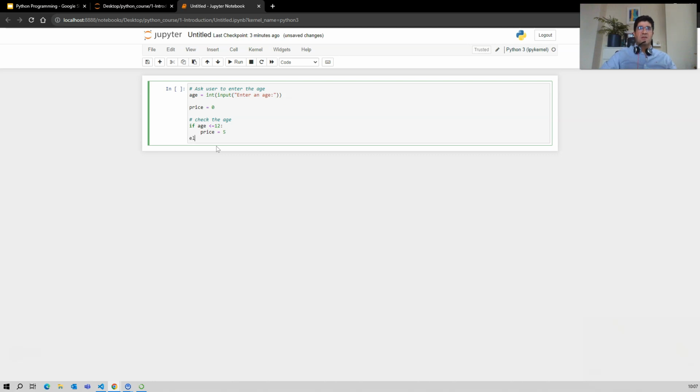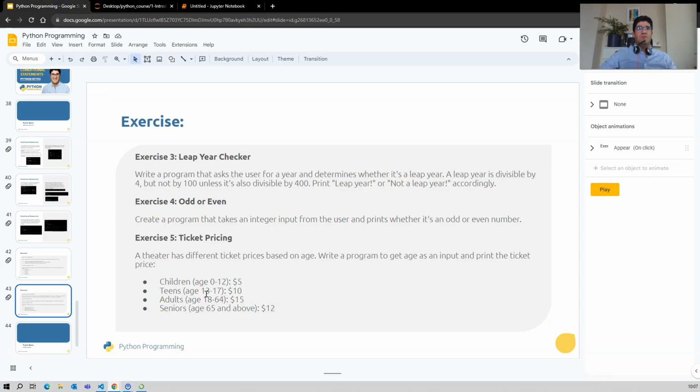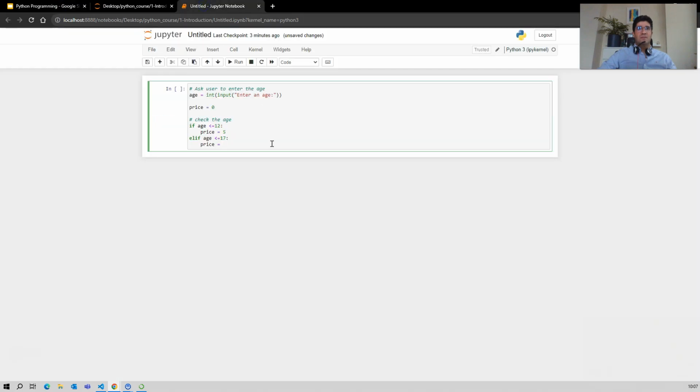If you remember about the indentation in Python, this is an important part, especially for the conditional statement. Then we have else if, and we can say if the age now is less than or equal to 17, then the price will be, yeah, between 13 to 17, price is $10.